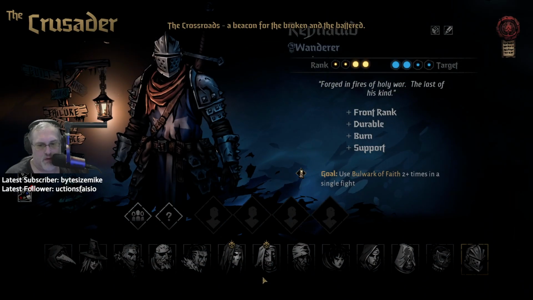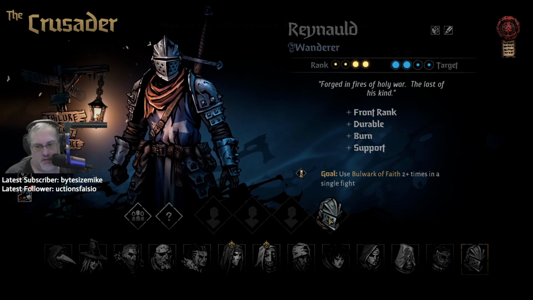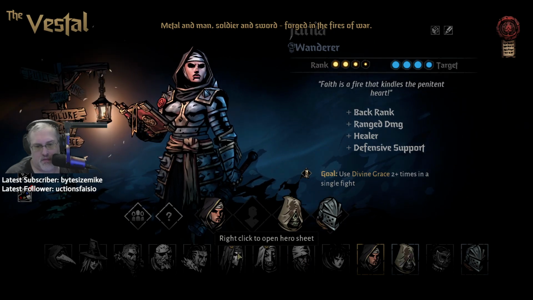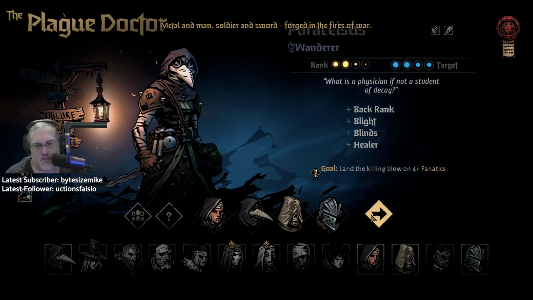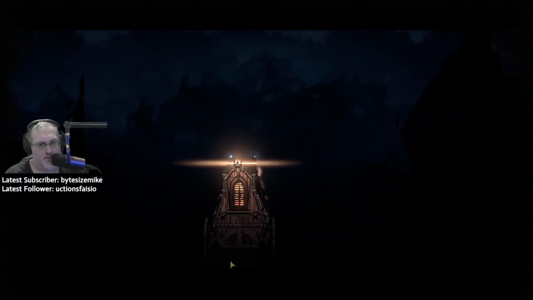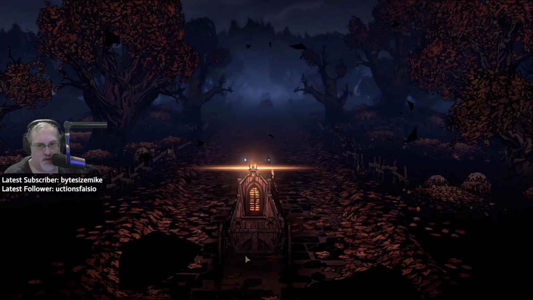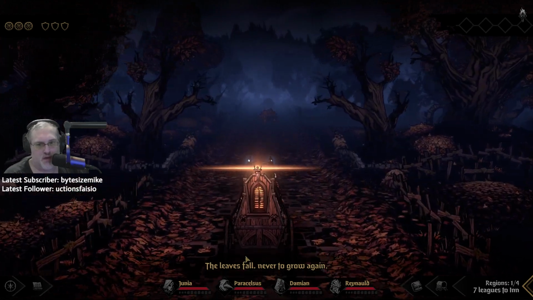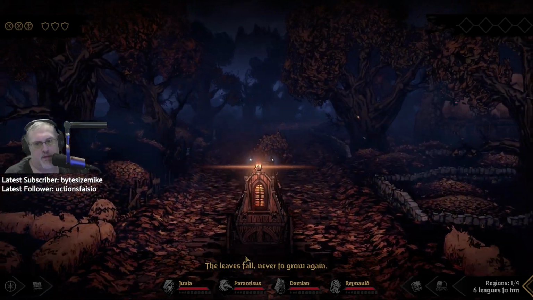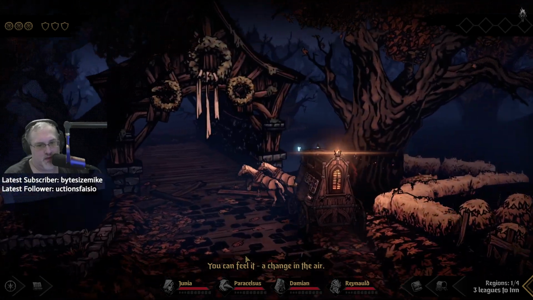So, we are just going to... I'm just going to take you... Soldier and sword. Forged you in the fires. We're just going to go, because I'm going to end the expedition once I get to the end. And then I'm going to make sure that this fourth one should be there. Fall. Never to grow again. So, it's going to take me probably another couple weeks to beat this.